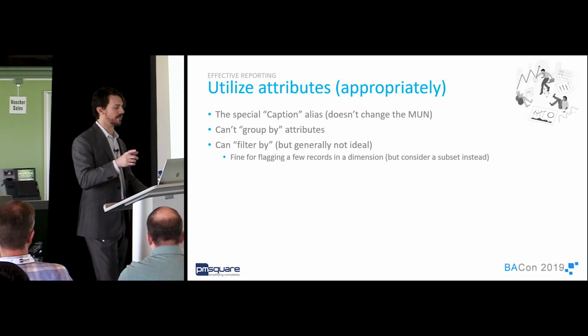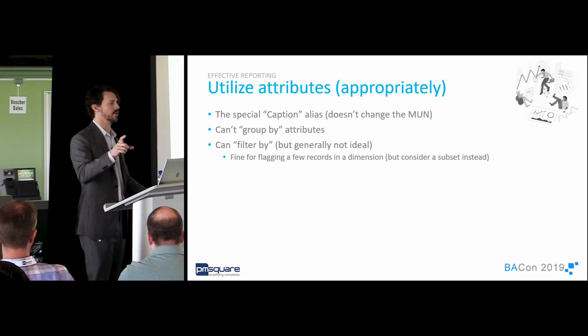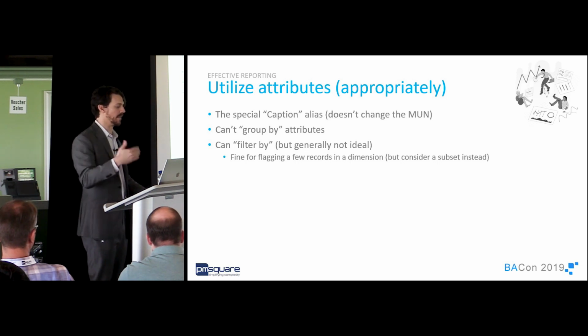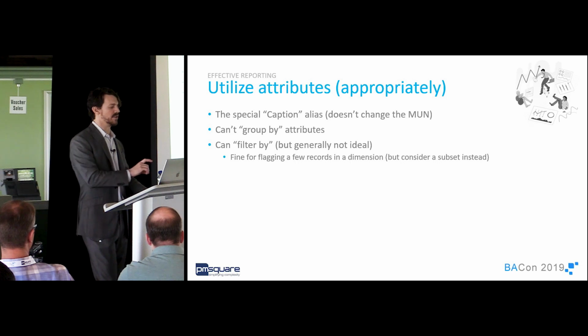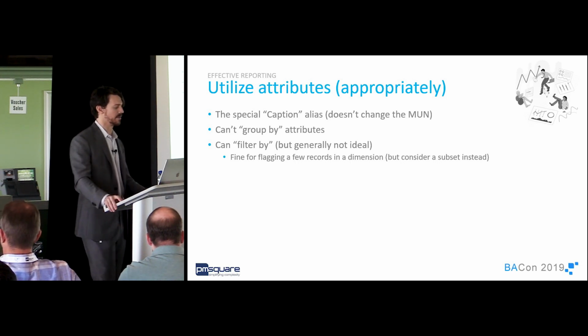So this is pretty easy for your modeler to set up. From what I understand, they can run a little process that loads any attribute they designate as the caption attribute. I think they name it as such. It won't change the underlying member unique name, but it will change what's displayed by default through Cognos. So that's very useful.